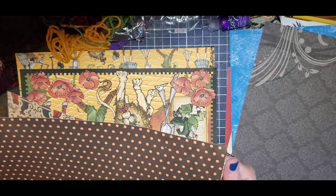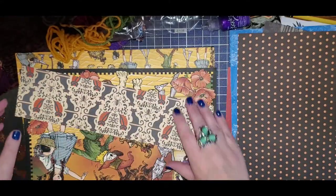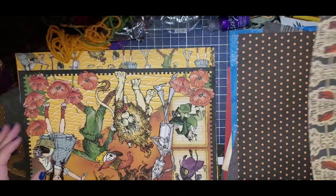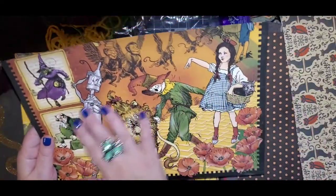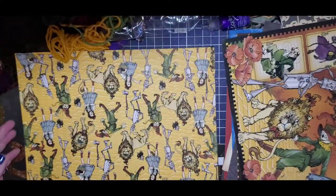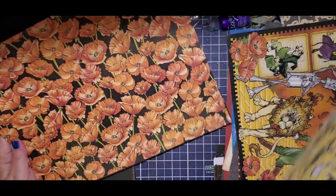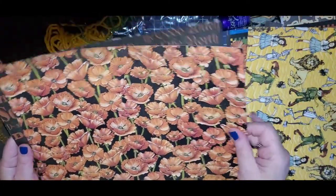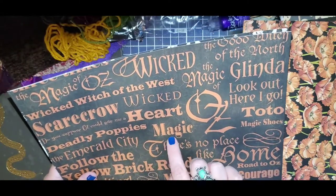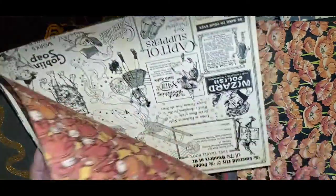Of course, we have the orange and black polka dot because, you know, it wouldn't be Halloween without that. Cats and owls and spiders. So fun. And more. Dorothy. Oh, the expressions. Love this. This is Graphic 45 paper. Nice. More of the gingham. Such pretty poppies. Cool bubbles. So, deadly poppies, heart, magic, wicked, scarecrow, Wicked Witch of the West, the magic of Oz. So fun.